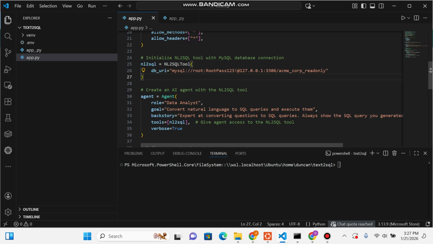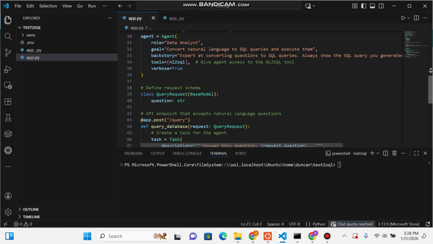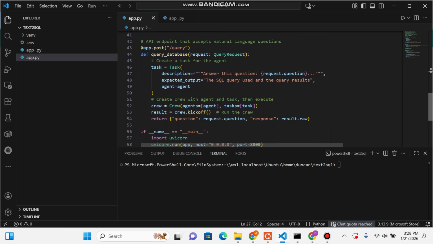As you can see over here, this is how we initialize the database, and then in the next phase we build an agent. This agent will need a task so that it can execute it. What is the goal of that agent? The goal of that agent is to convert the question that the user gives and give us the SQL query plus the tables that we requested. I'll go ahead and show you here.